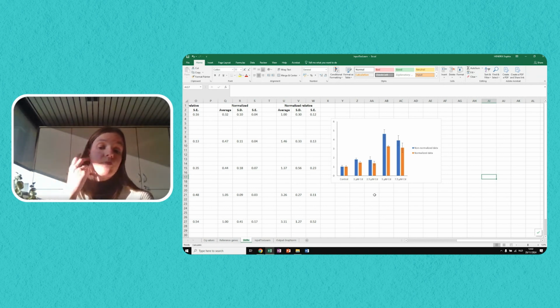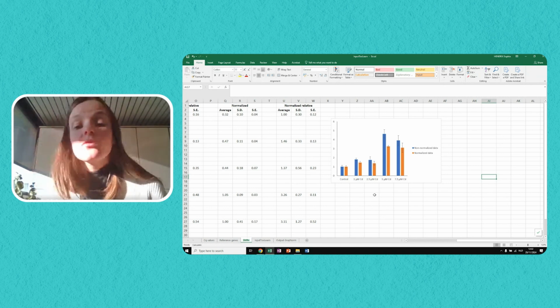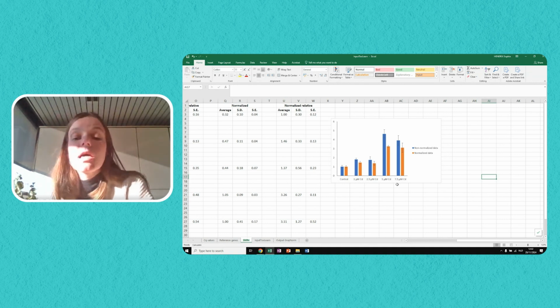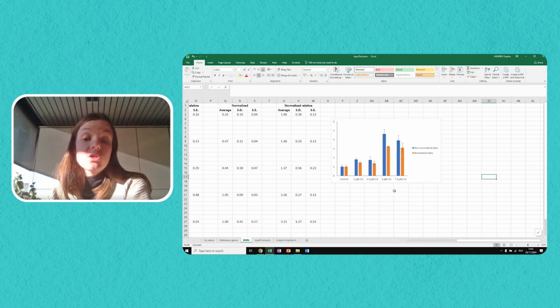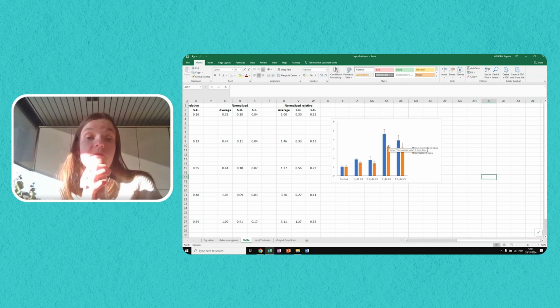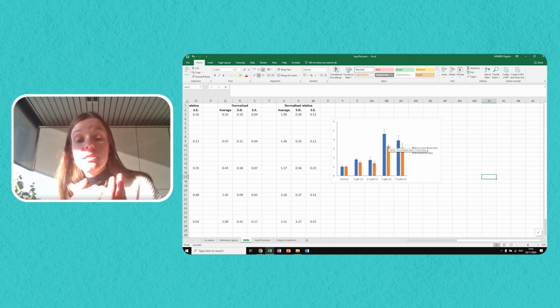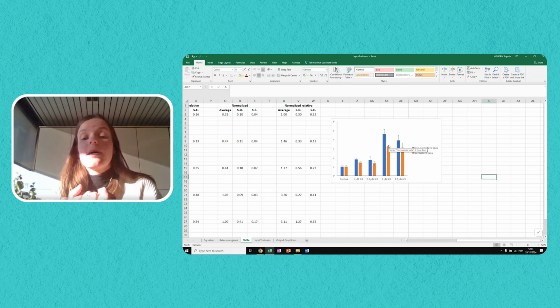And remember that what we will normally do is to perform the statistics both on the non-normalized and the normalized data, because the true expression lies somewhere in between, where we don't know. So this difference here between the blue and the orange bars is what we call the gray zone. And this corresponds to the uncertainty in our qPCR data.